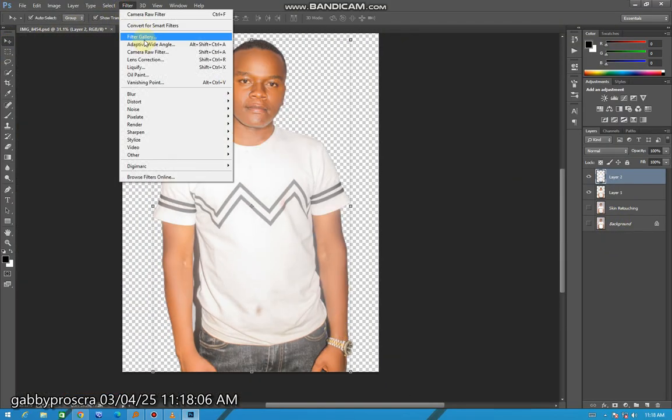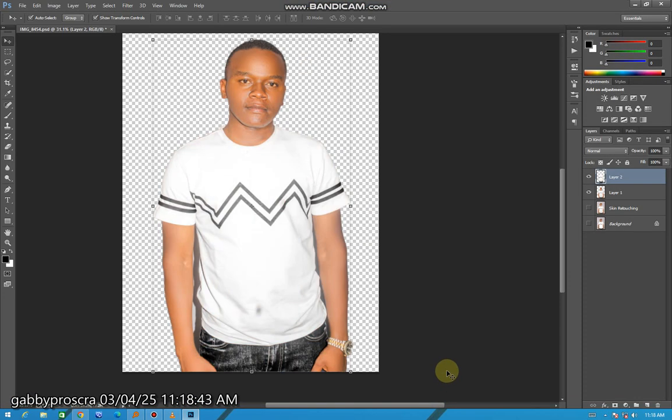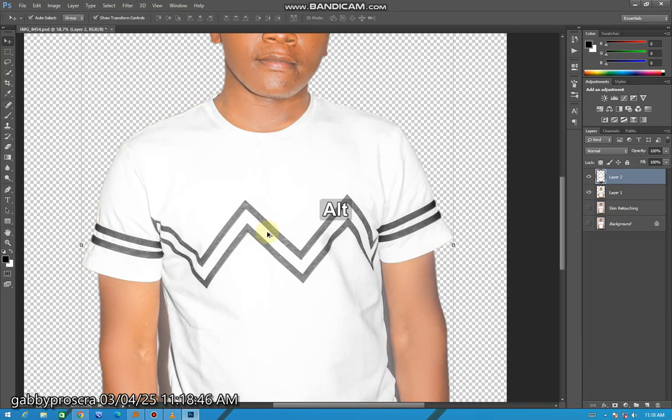Then here we can play with these clothes the way we want. We can add the blacks, then remove all the vibrance to make them black and white. Add the contrast. You can remove the highlights. Just play with the color according to how you like your photo to be. So I think I would like mine to be like this.